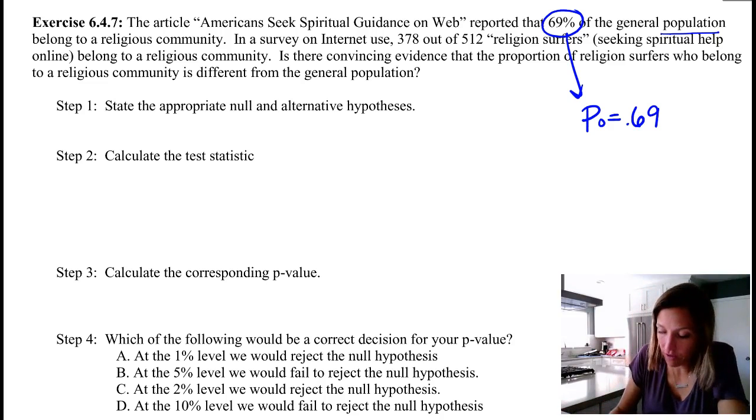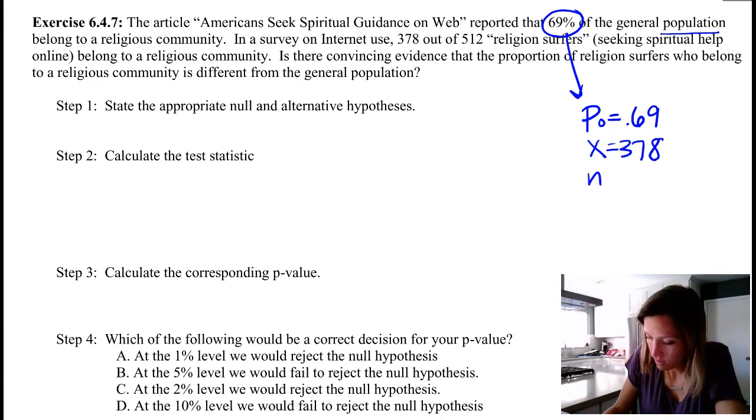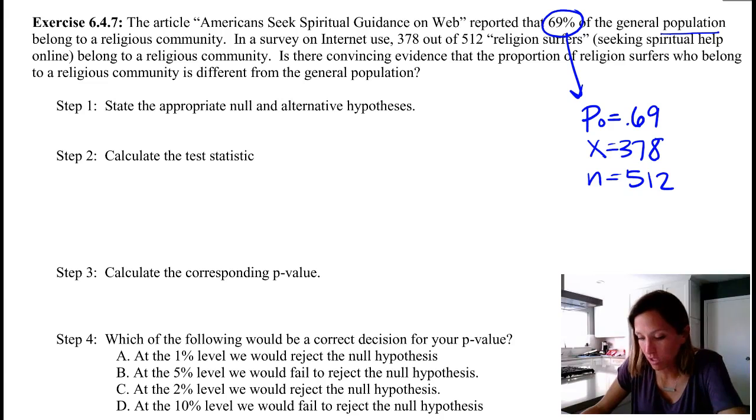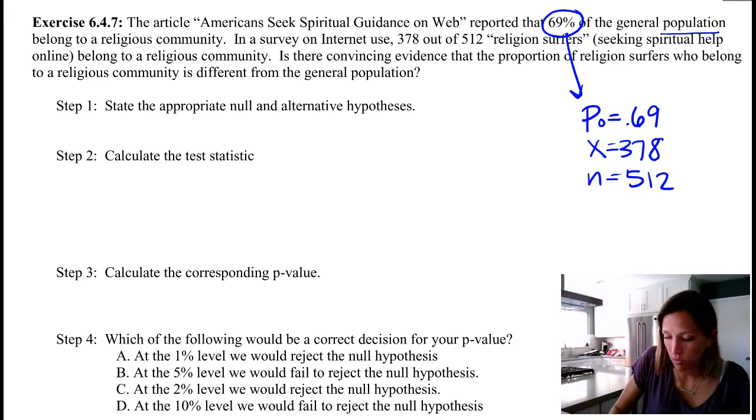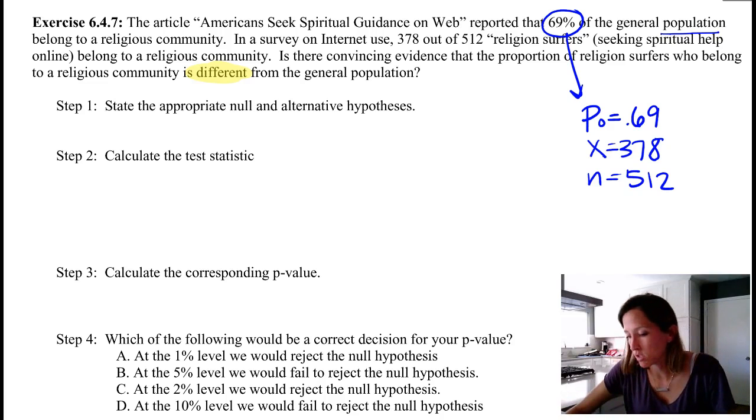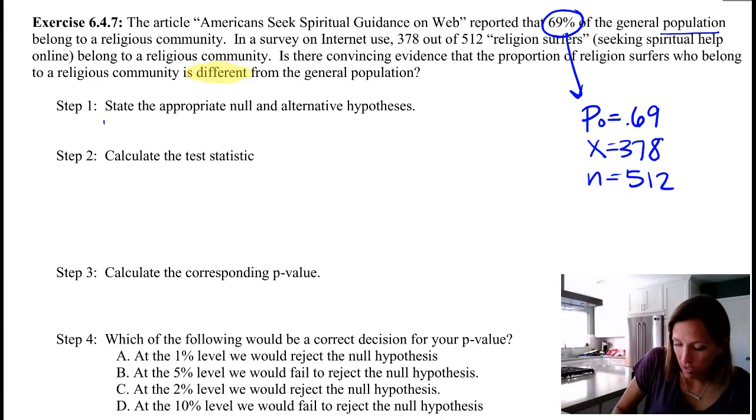In a survey on internet use, 378 of 512 religion surfers seeking spiritual help online belong to a religious community. Is there convincing evidence that the proportion of religious surfers who belong to a religious community is different from the general population? So we also have our keyword in terms of a direction or lack thereof, which is different. So we're going to set up the hypotheses.